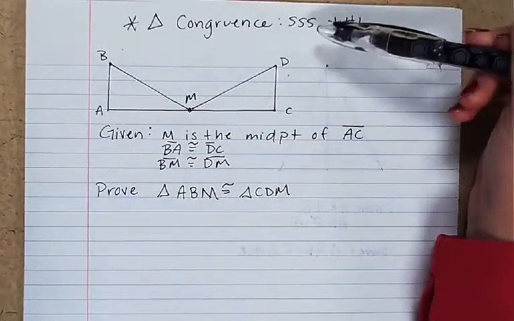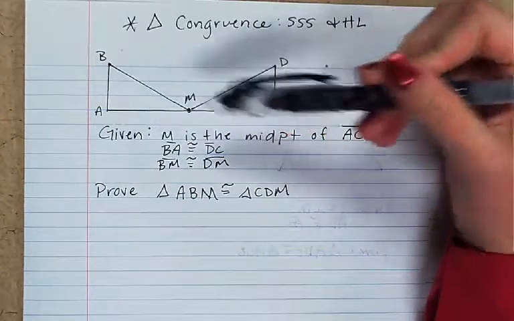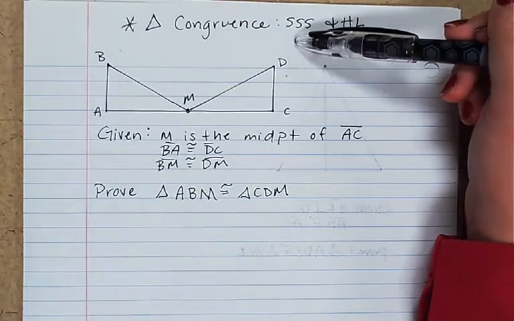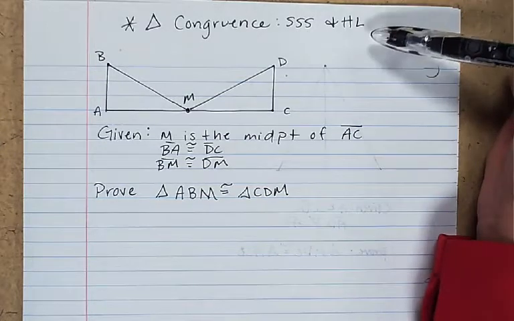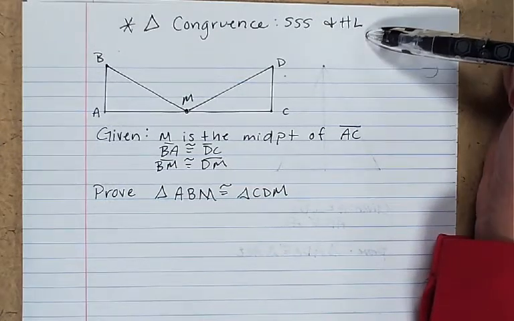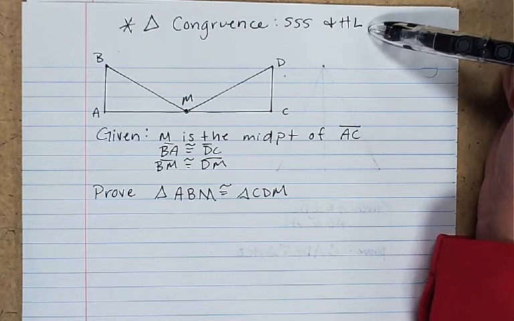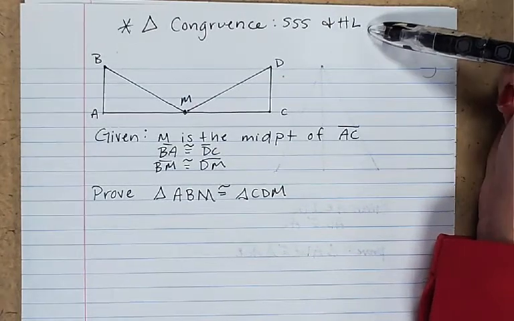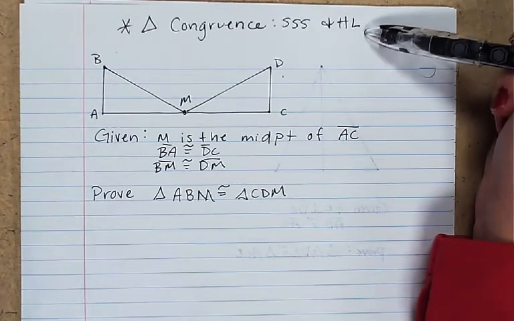If you can just show that three sides of one triangle are the same as three sides of another triangle, then automatically everything is the same. Similarly, for hypotenuse leg, the only stipulation is it has to be a right triangle. This only works for right triangles, not anything else. On this one, you'd have to explain how you know the triangle is right, and then the hypotenuse has to be the same length, and just one of the other legs has to be the same length.